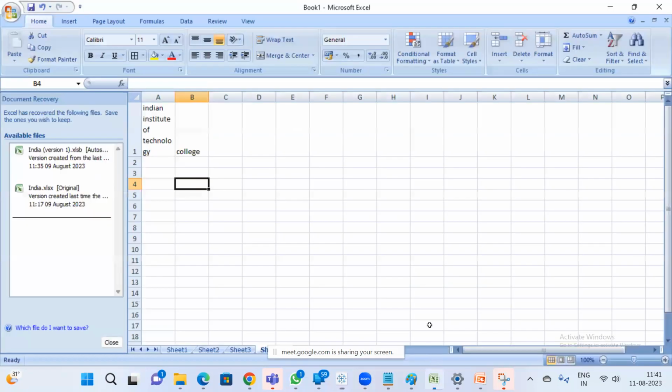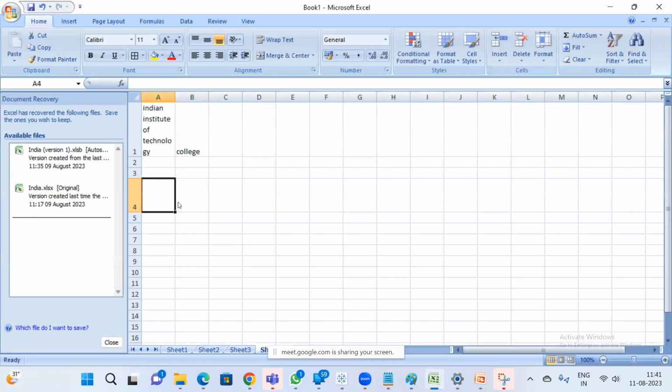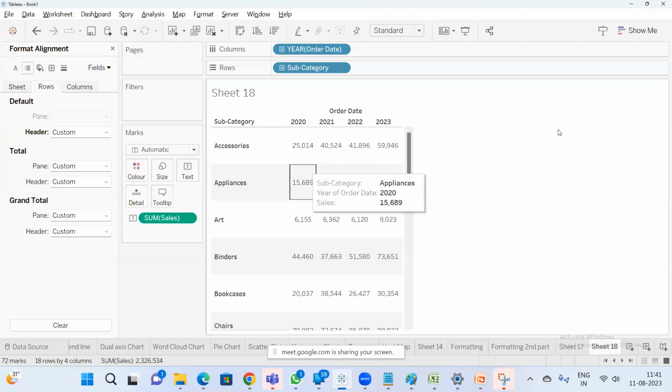The same operations are available in Excel as well. So if I take my name and want to center align, it will be in the center. Or if I want to align top, bottom, left align, right align, center align, the same options are also provided in Tableau, so that depending on your requirement, you can use that. So that is for rows.